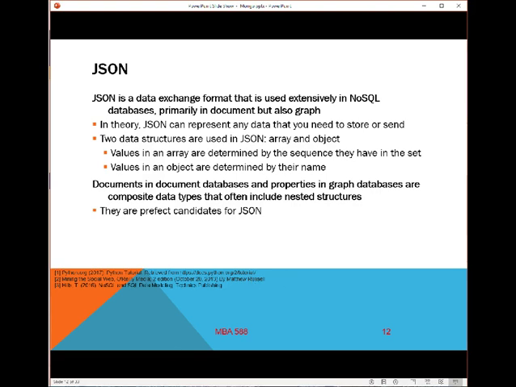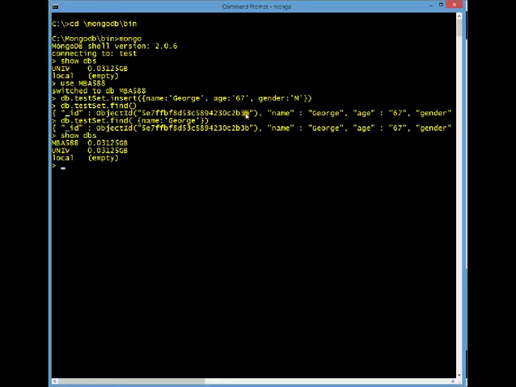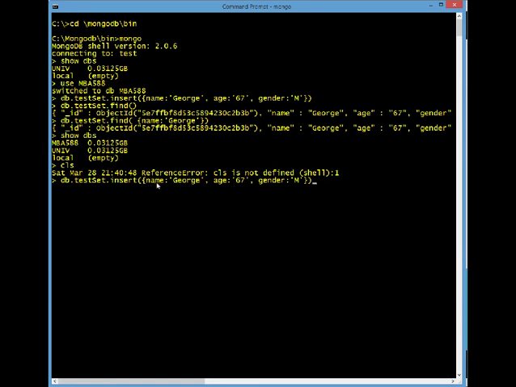In our particular example here, I have name value pairs. Name is the name of my field, and George is the value. Age is the name of a field, 67 is a value. Gender is the name of a field, and M is a value.